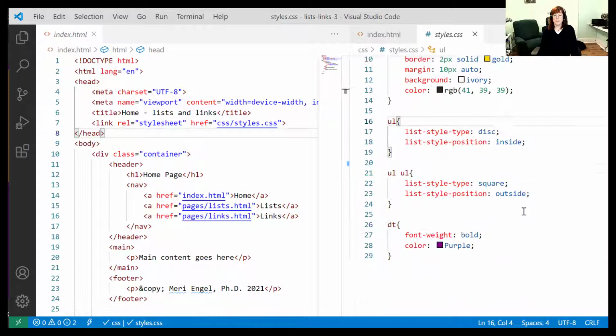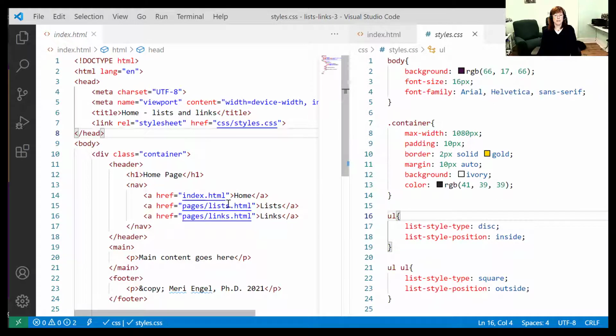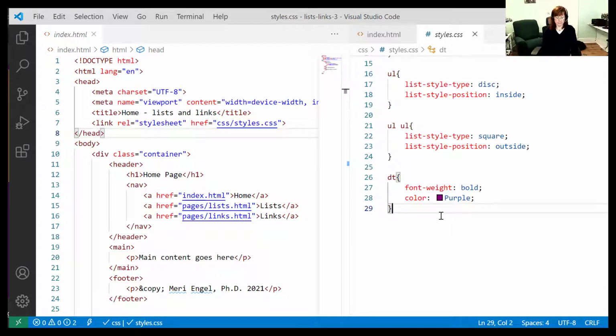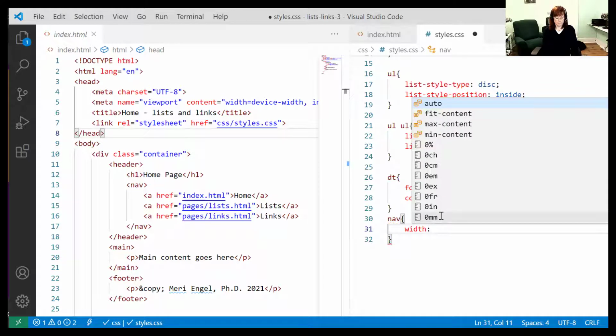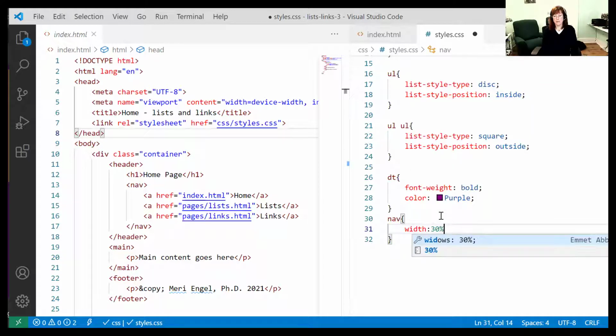Okay, I want to make these look a little bit better. So in the nav section, we're going to add some styling. We're going to do nav. I'm going to set the width of it to 30%. It'll be 30% of the available spot.